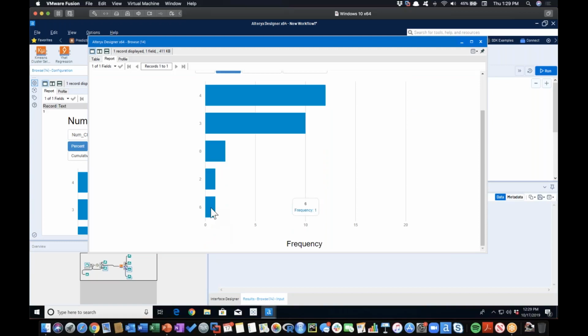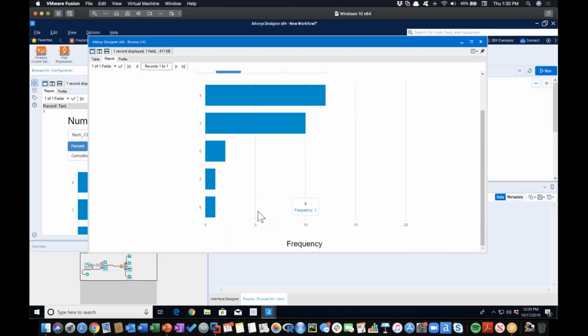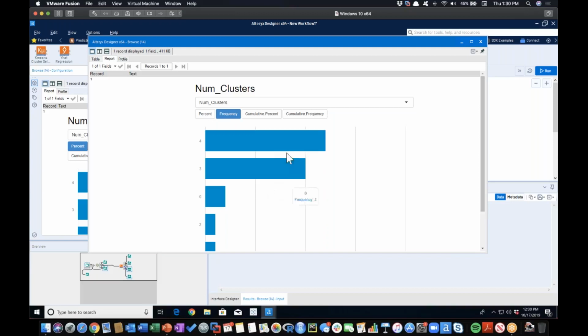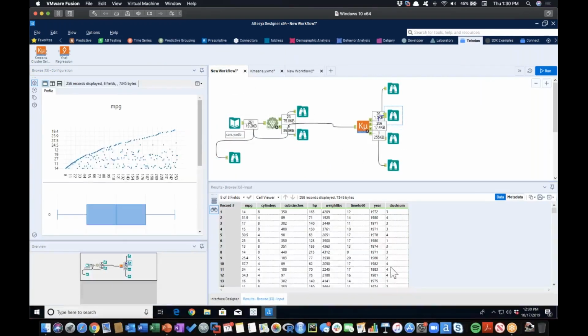Said 6 clusters, but just one of those, so that one is, again, probably having a little bit of trouble. But what these tools are intended to do is give you a whole bunch of information about being able to make a decision on the number of clusters to retain. So in this case, we probably would be okay with going with either 4 clusters or 3 clusters, but do notice that 5 clusters doesn't even appear on here, and that's the one that we ran previously. What the tool also does is it takes whichever one is the most, and so 4, and it goes ahead and says, all right, if you're looking for a 4 cluster solution, there's your cluster number, and it appends it to the data set.